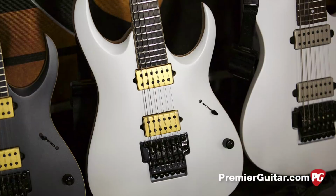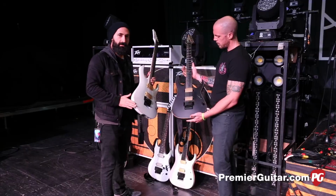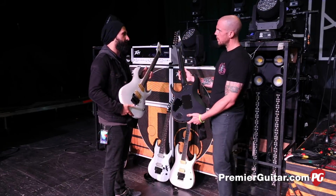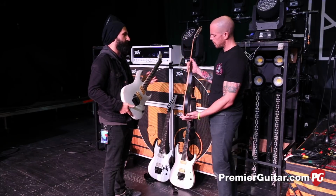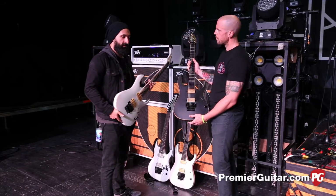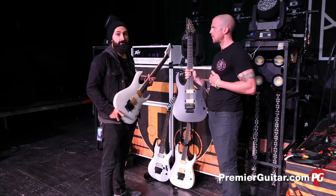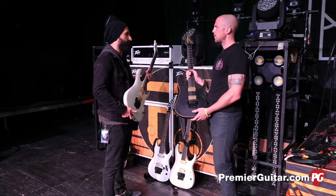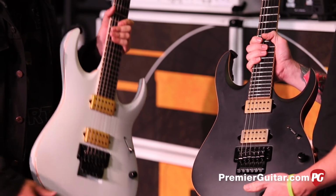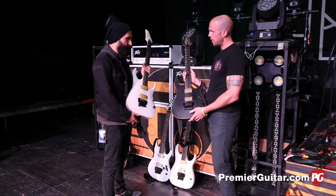You know, I've been experimenting a little bit. All my guitars pretty much are a mahogany body with a maple top, and it's a bit on the heavy side. I prefer a darker sounding guitar, and I feel like I get that out of the mahogany. When you're playing live through an amp head, you get brighter tones in general, and I wanted to counteract that with a darker wood as best as I could without having to EQ a lot. It's not really something you can even EQ, it's just a flavor thing. It's a very subtle taste thing.